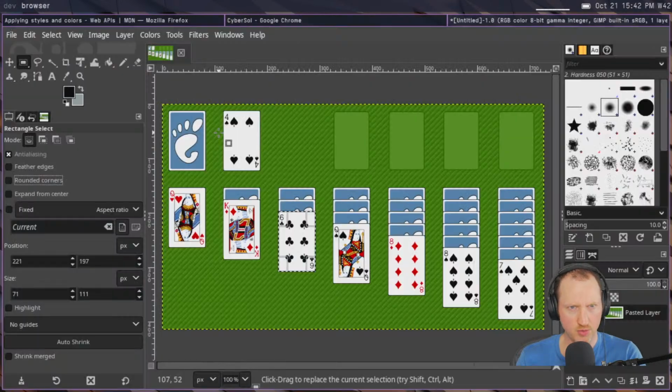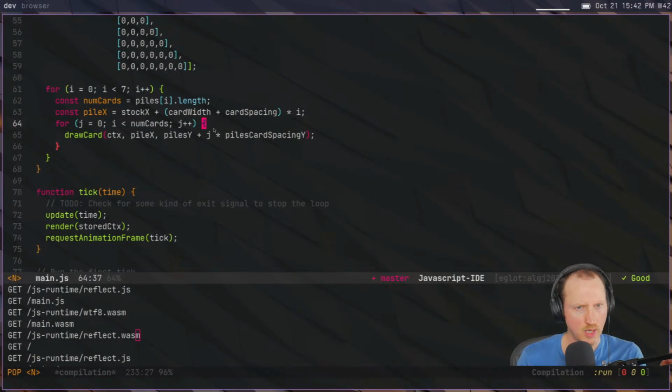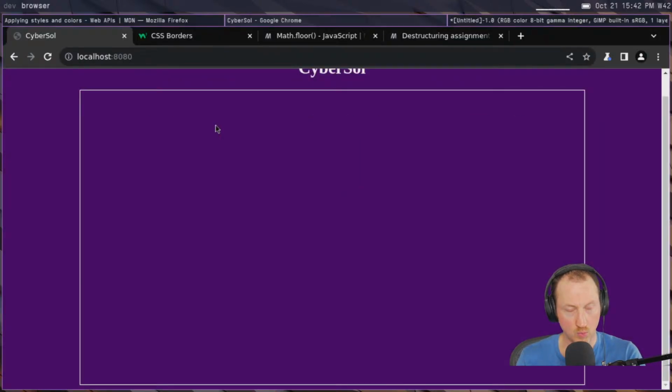I think I can draw that now. Okay, so I didn't do anything. I wonder, let's just hard code this for a moment. So 30. Oh, yeah, piles Y plus j times 30. This needs to be grouped. What the hell, dude? Oh, do I have a console error? There must be.